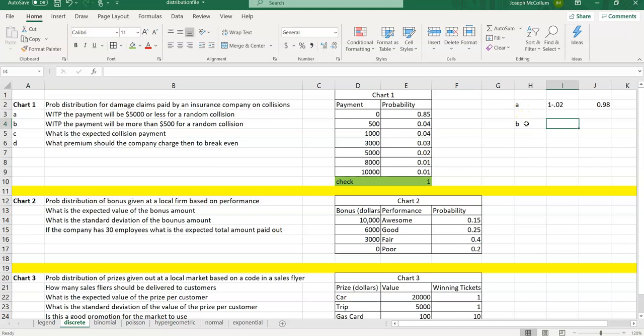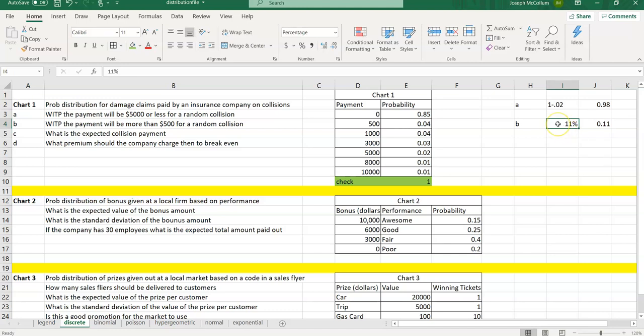What is the probability the payment will be more than 500? Well, more than 500, the great thing with the chart is these are the numbers more than 500 right here that I've highlighted, and their associated probabilities are here. And so I can quickly scan those and add those up, 7, 8, 9, 10, 11. So I see 11%. All I did was add them up, and I see my answer is 11%.